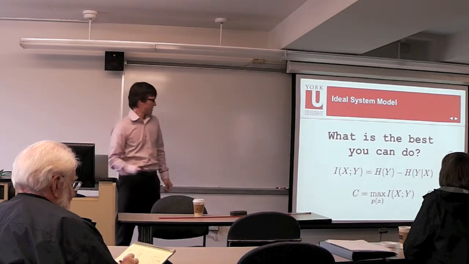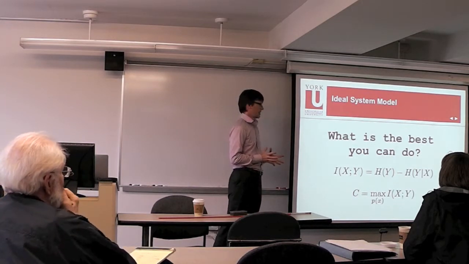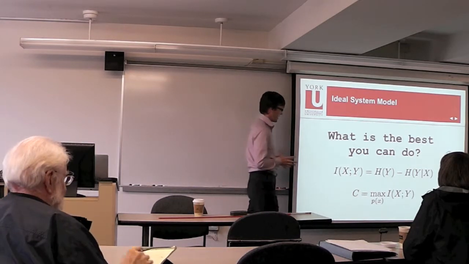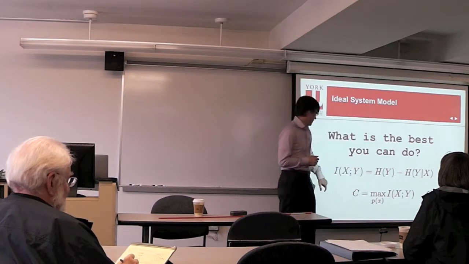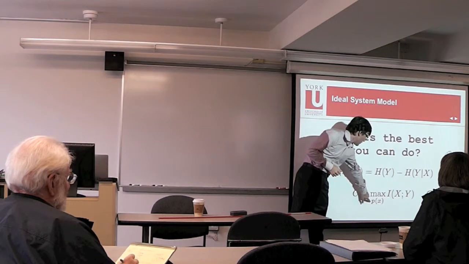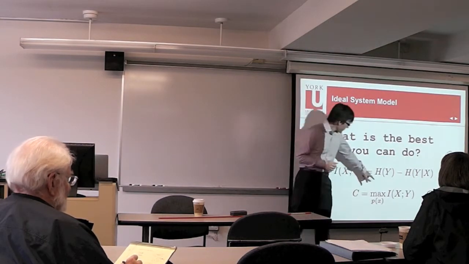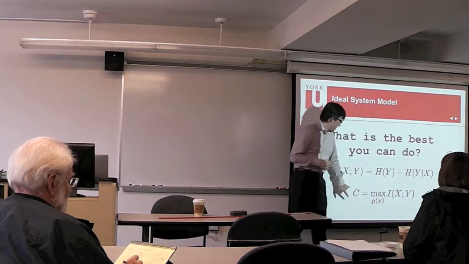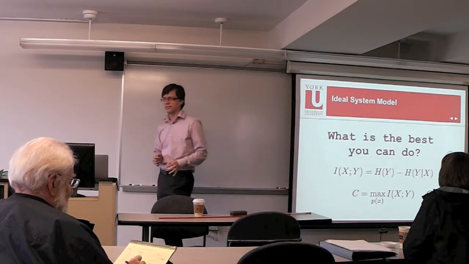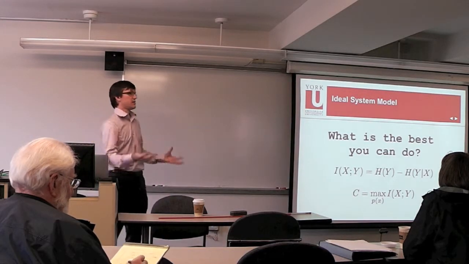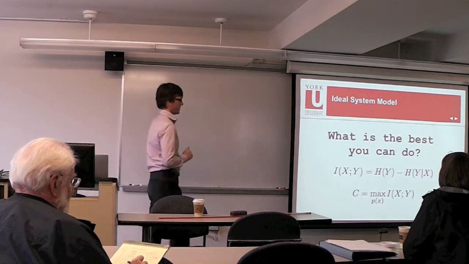So because the strategy is up to us, we can pick whatever strategy we wish to use across this channel. We can maximize over all possible strategies. So that's the notation here. If I take the maximum over p(x), the probability distribution function of the inputs, over the mutual information, that gives me this quantity C, and C is called the capacity. So this is the absolute best that you can possibly do, maximized over all possible strategies that you can use. So this is my objective here.